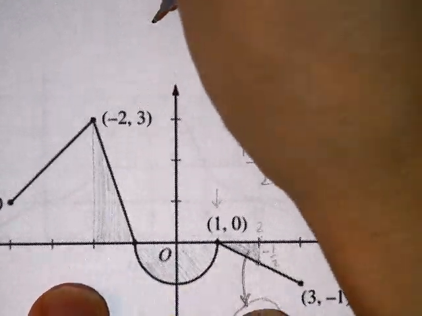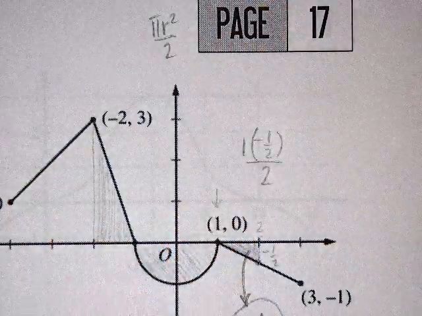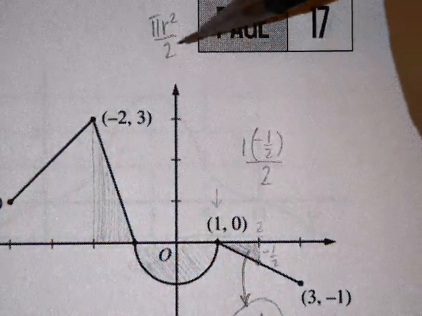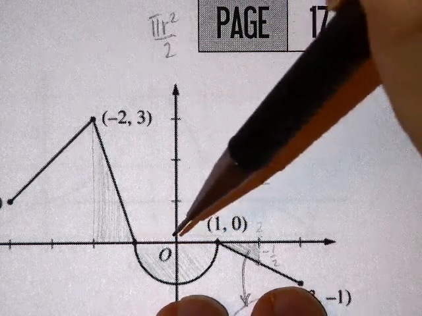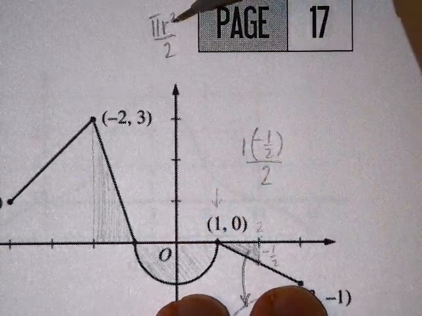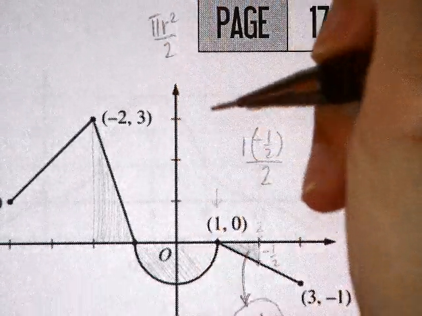So if I think logically, a circle is pi r squared. Half of that would be pi r squared over 2. Let's use that as kind of our baseline here. The radius of this semicircle would be 1. So 1 squared is 1 times pi is 1 pi divided by 2 would be pi over 2.